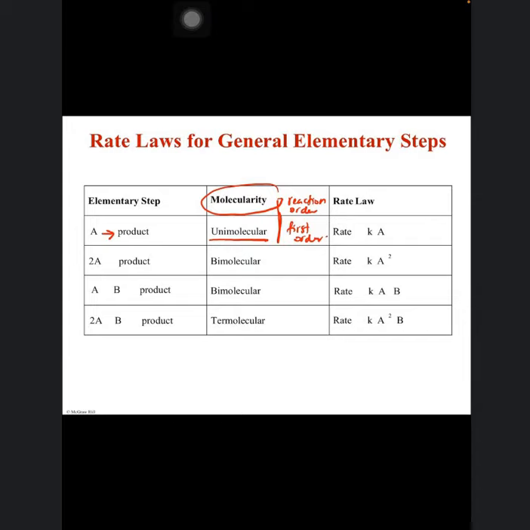Okay? And then automatically bila kita dah tahu overall order dia satu, kita boleh deduce rate law dia. Rate will be equals to k[A]^1, kuasa 1, sebab dia adalah first order tadi. Okay. Alright. So let's try another one. Katalah you have another elementary step, yang bentuk dia begini. Produk tu tak penting dah sebab kita memang nak tengok reactant sahaja kan. Okay. So untuk yang second one ni ada berapa A?